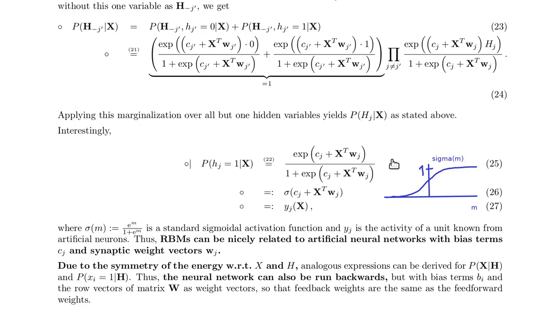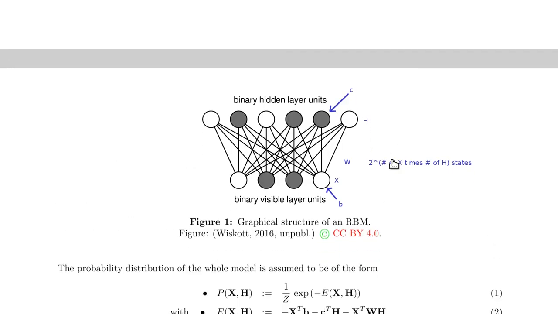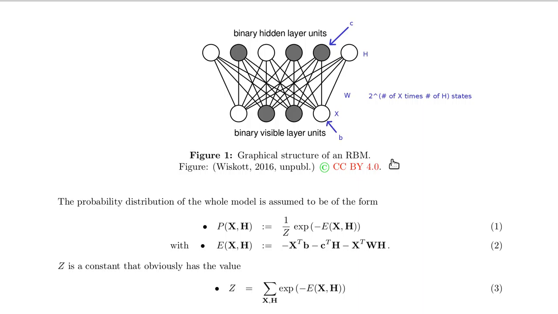So there's a very nice relationship between the restricted Boltzmann machine and neural networks, right? If you go up again to this figure, we see that you can interpret this as a neural network where the activities here propagate into the hidden layer, and then you use just the standard activation function of neural networks to determine the probability of this unit to be on. So in a neural network, that would be just an activity of 0.7, let's say. In a restricted Boltzmann machine, one would interpret this as a probability of this unit to be on, which would be 70% or 0.7. Because of the symmetry of the network, you can also do it the other way around. You can have the activity here in the hidden unit and then propagate the activity down to the visible units and calculate their activity or their probability to be on in the same way.